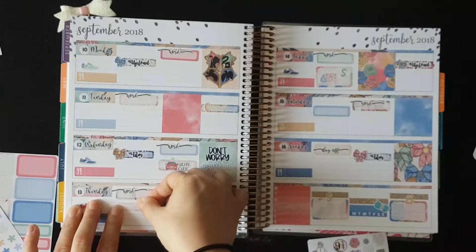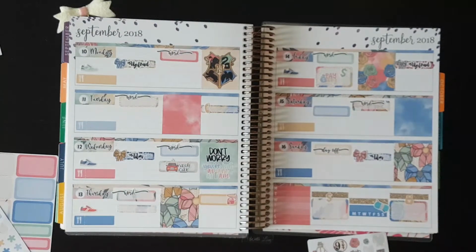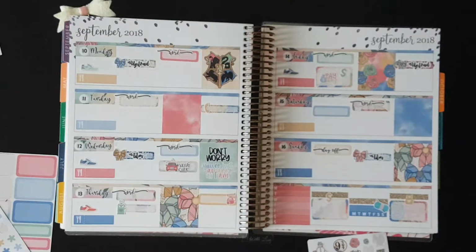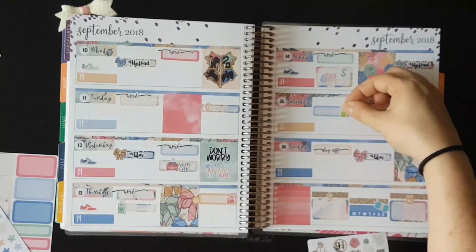I have sort of made a rule for myself that I'm not allowed to have my car go less than just under half a tank, basically. So these are my gas pumps from Lovely Rose Prints, and this is the first time I've used them, so they're super cute and I really am excited about them. So Saturday I want to paint my nails, and I'm just going to grab this green, and this is from Planning Roses.